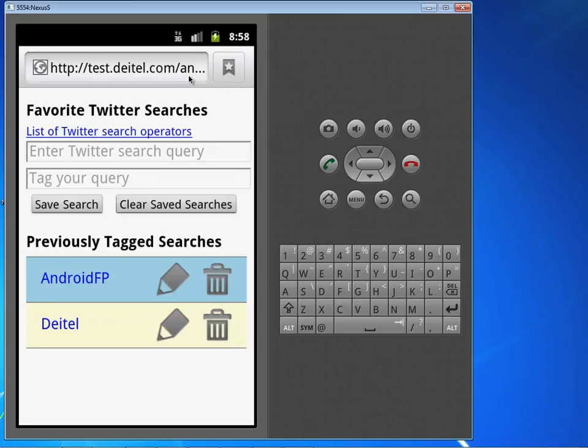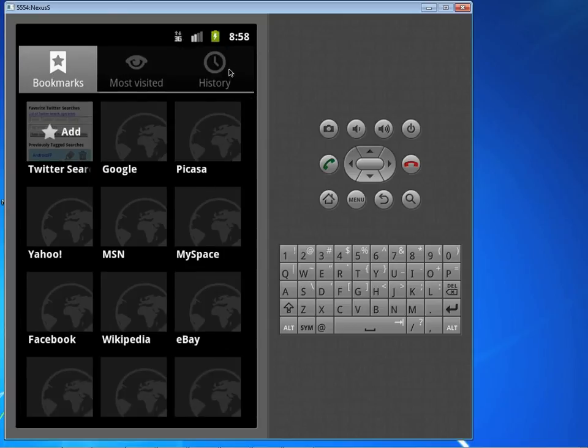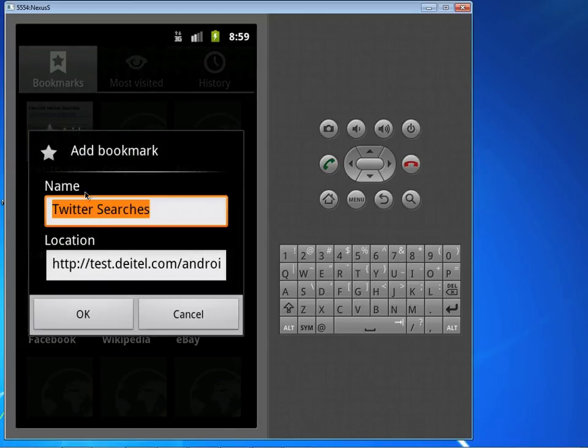So one nice thing you can do with web pages in Android and other mobile operating systems is add an icon for a web page to your home screen so it looks kind of like a regular app. And the way that you do that in Android is by bookmarking the page. So I'm going to go here and hit the bookmark icon, and you can see here's my favorite Twitter searches page ready to be added as a bookmark. And the title of the document is Twitter searches, which becomes the title of the bookmark as well. So I'm going to go ahead and hit add. And you can see that I have the opportunity to edit the name and the URL as well.